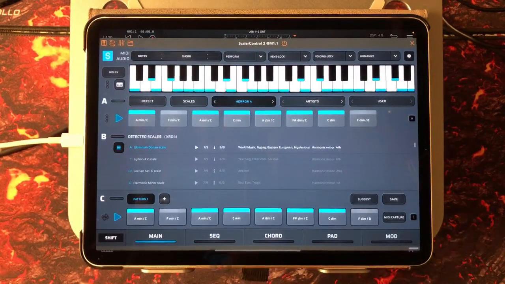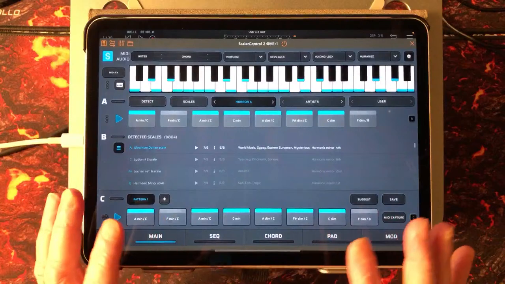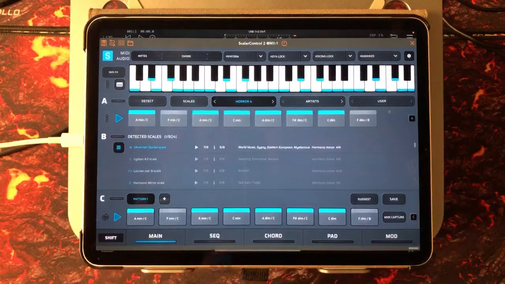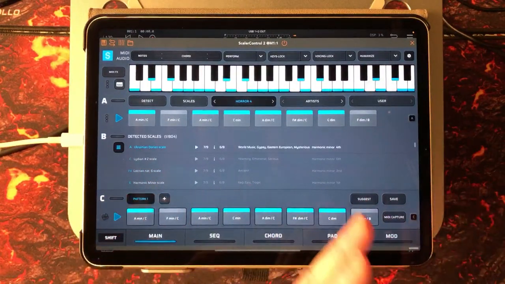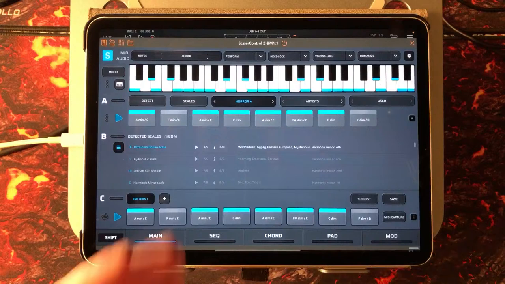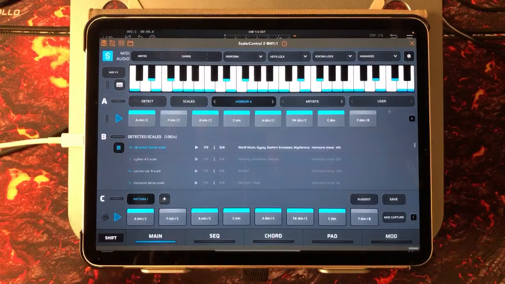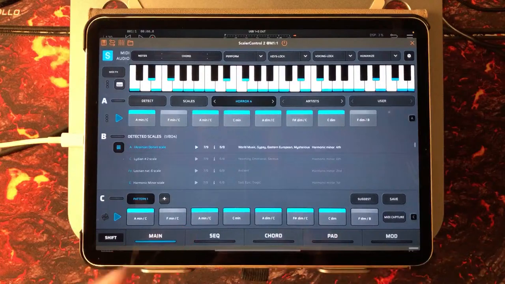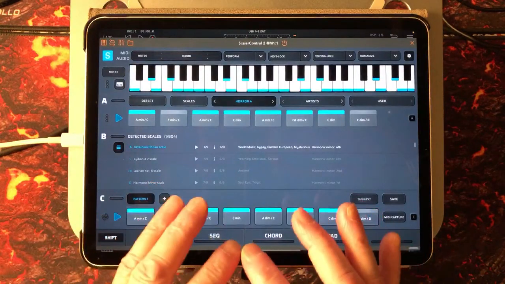So now this is important, and I'll say this now in case anyone just decides they've had enough of this and goes away. Do all your adjustments, all your settings, all your chord building, all your pattern building, all your initial settings, do it all in one Scaler. When you start doubling up and syncing stuff, if you want to make changes, then it becomes more tricky. So make sure you've got your session set exactly how you would like it in your first Scaler.